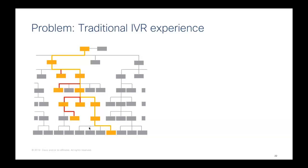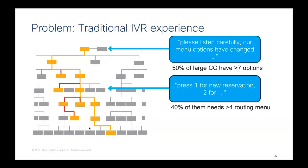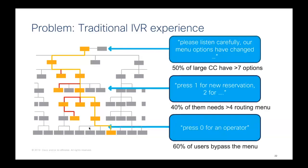How to resolve this? Based on the experience they had, even today enterprises want to resolve this on the IVR itself, but as a consumer, I'm already frustrated. I would want to press 0 or 9 and just talk to an operator, talk to an agent. I just want to bypass the menu. So even if you do all this kind of automation, it's very rare that it results in efficiency without impacting the customer experience, which is an important parameter.